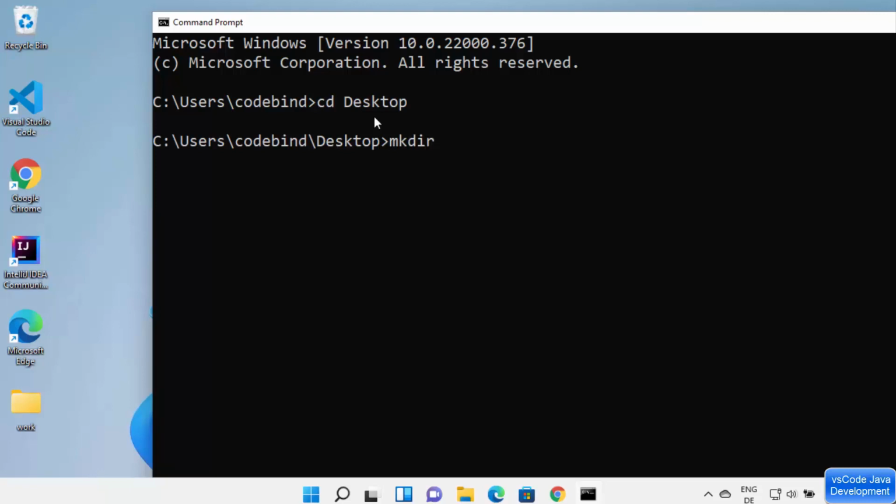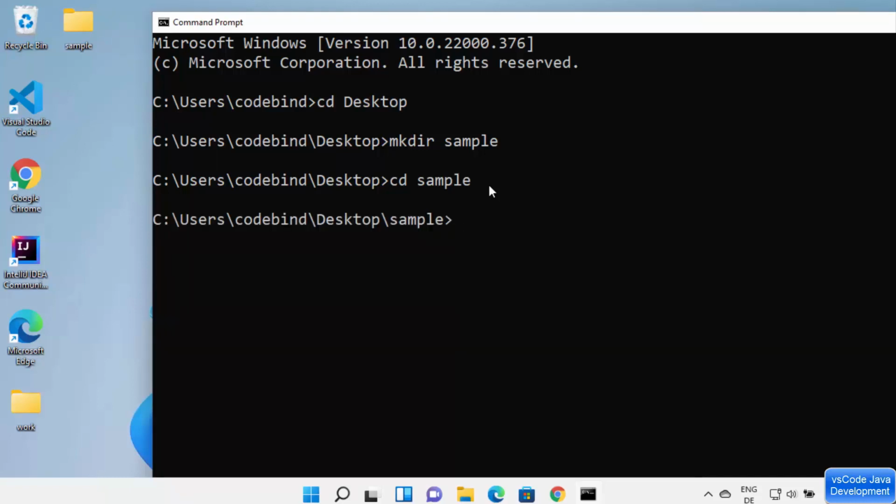You can right click on the desktop and create the folder also. I'm going to name my folder as sample and then press enter, and you will see this sample project has been created. Let me go inside that folder. Just type cd sample here and then press enter, and now you are inside the sample directory, right?